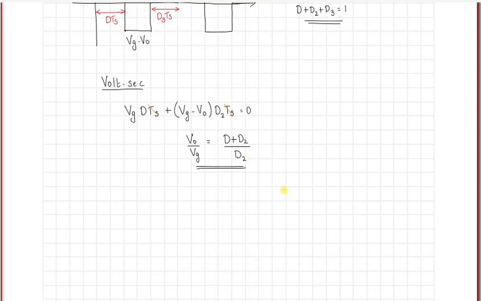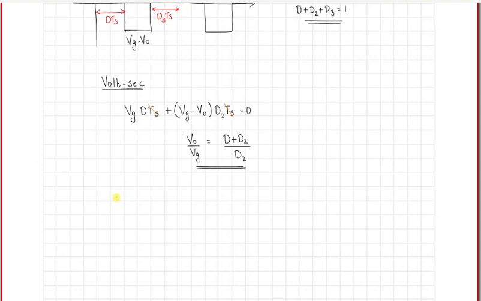Now again we run into the same problem, that even though we have now obtained a relation for the voltage gain, the parameter d2 is really not known to us. That means if we have a converter with certain values of L, R, switching frequency and duty ratio, everything else except d2 is known. d2 basically depends on how fast the current falls down, and so it is not really known to the person who has designed the converter at any operating point.